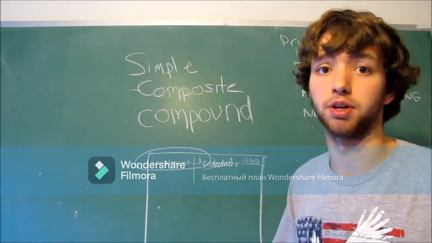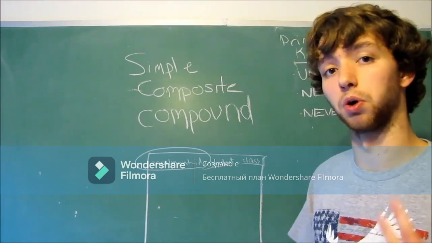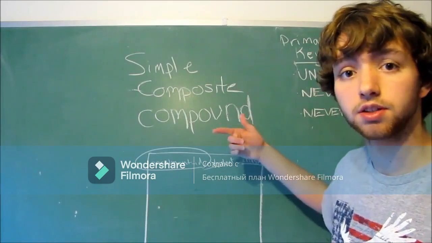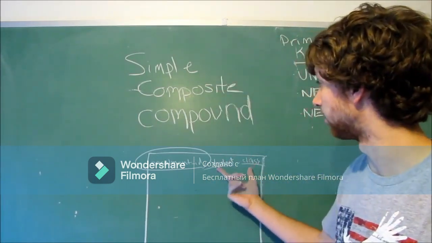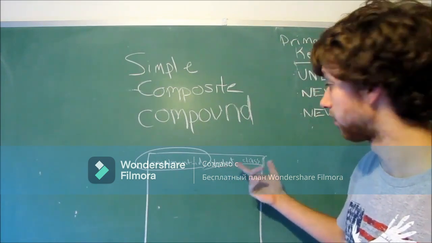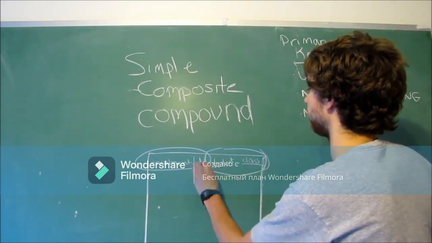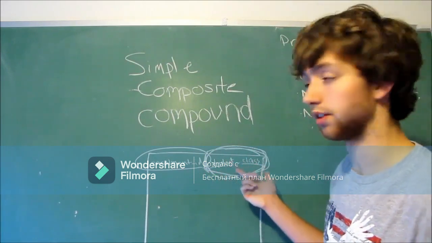Some relational database management systems or frameworks are not going to be able to work well with composite or compound keys, so you might need to have a simple key, which in that case you could still have the idea of a compound key. This group right here, the student and the class, you can have that indexed or whatever you want, or you can just enforce uniqueness with that.